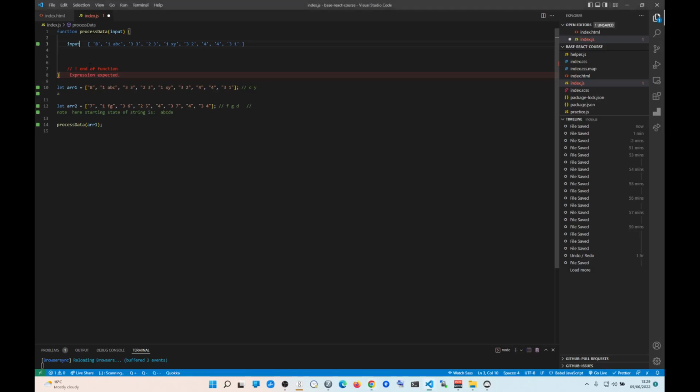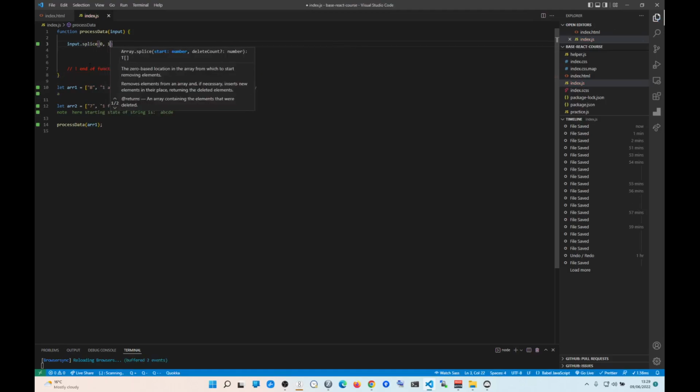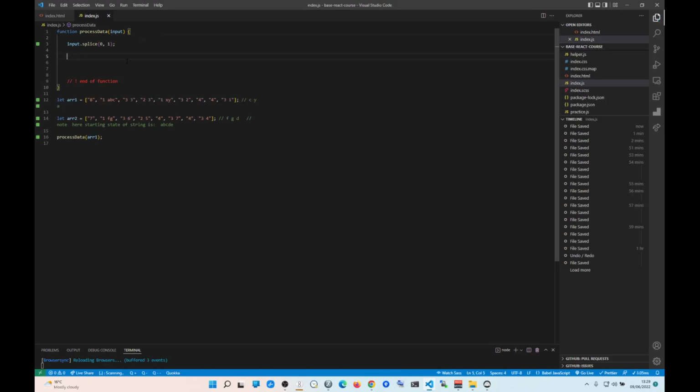What I do next is I normally splice at 0 because I want to get rid of this 8, because 8 and 7 just represent how many numbers are in here, right? So let's do the one in the example.